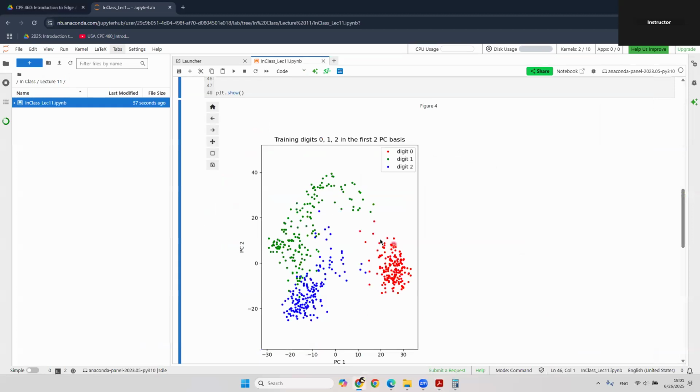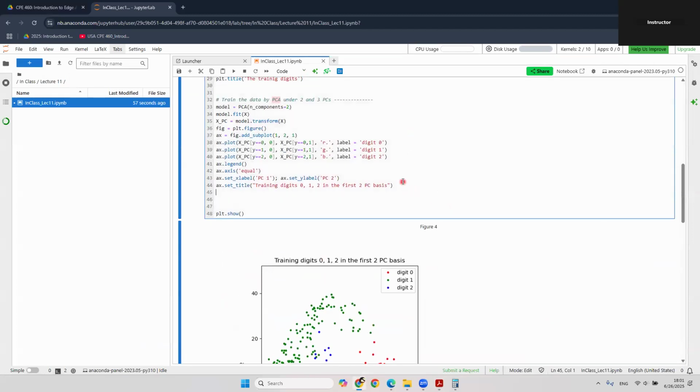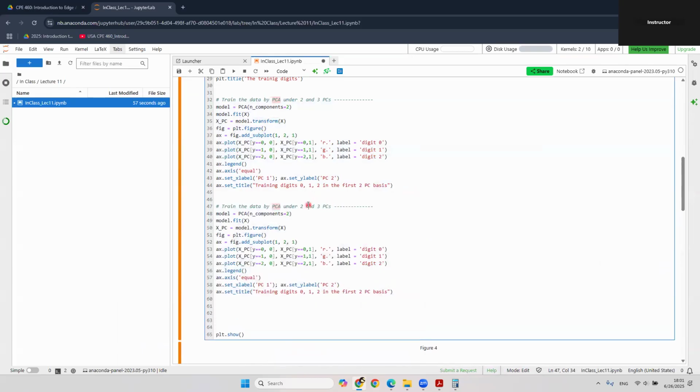And the magical thing is under the three PC digits. Let me just copy and paste here. They're basically the same. I'm just going to say under two PCs. So let me say, okay, here is under three PCs. Number of components equal to three, and then I can make this. Then I say transform, still the same thing, 1 to 2.